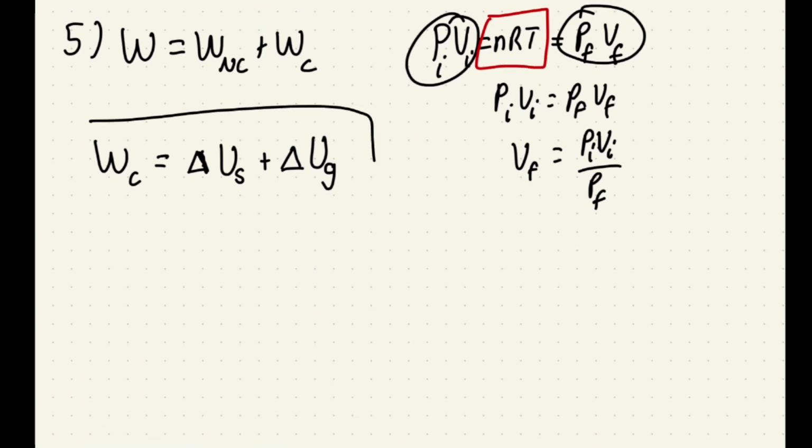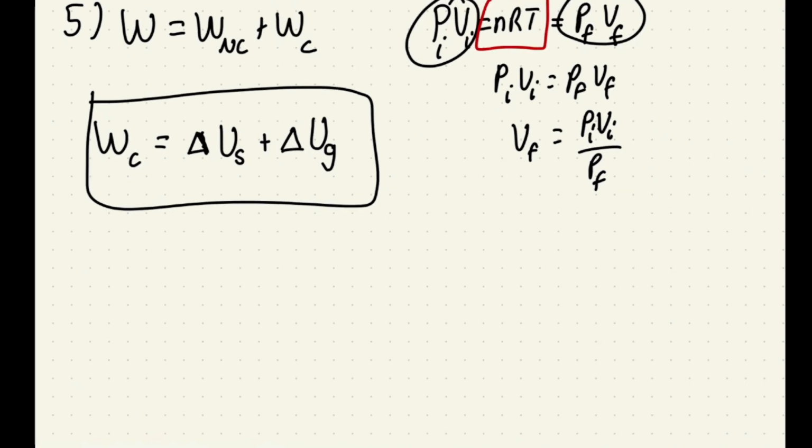I'm going to put that aside, and we're going to talk about the other piece, and that is the work done by non-conservative forces. Circle that in red. The work done by a non-conservative force, I kind of hinted at this in the class at one point or another, but if you have friction, it will cause a change in velocity, right? It will reduce your velocity. Drag force will reduce your velocity.